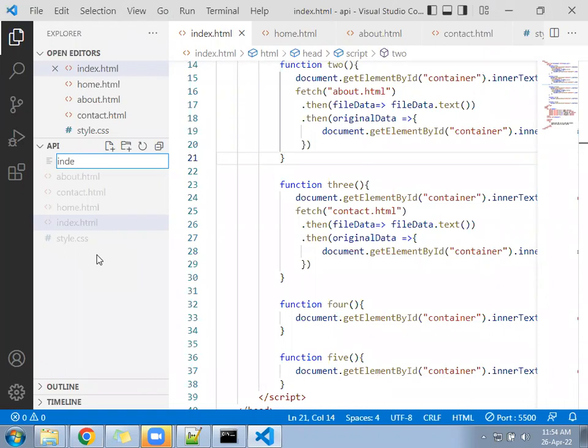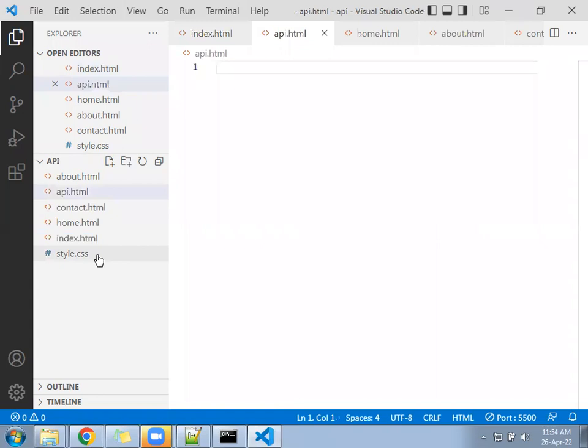Or instead of index2, you can use a more meaningful word. Rename that file to api.html. Index2 renamed as api.html.